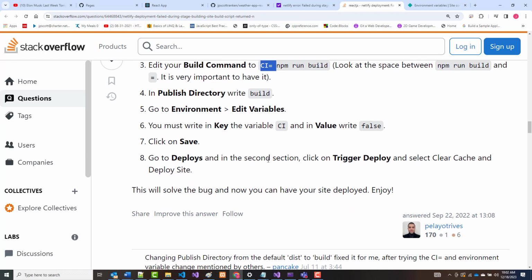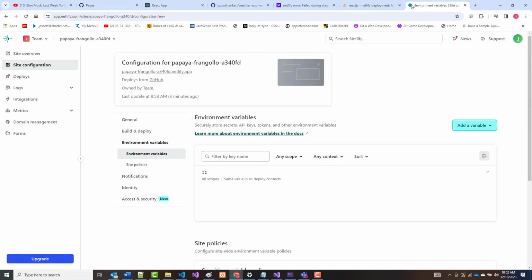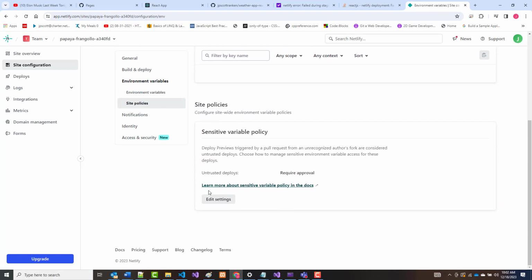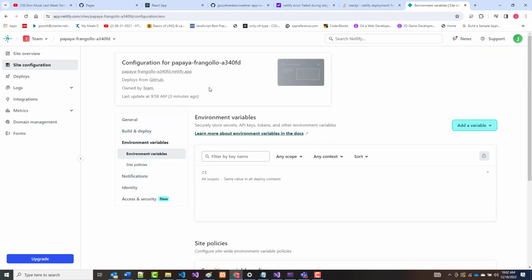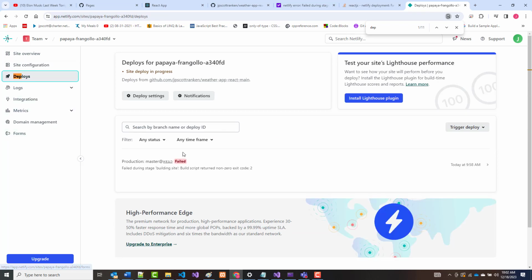Go to deploys, and in the second section, click on Trigger Deploy and select Clear Cache and Deploy Site. I did not do this before, but we're going to look anyway. So go to deploys, which of course I don't see here. All right, go to deploys.